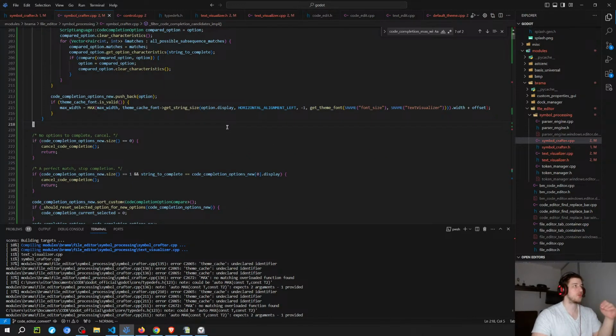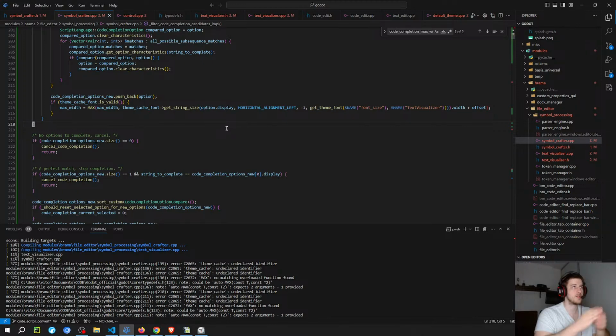I think what I should try to do is get a unidirectional data flow, like I said before, where I think it makes sense to put everything on the symbol crafter class that is related to completion because it's basically related to getting the information from the text, the way that I'm thinking about it. And probably I'm gonna have to change because of the parsing stuff.